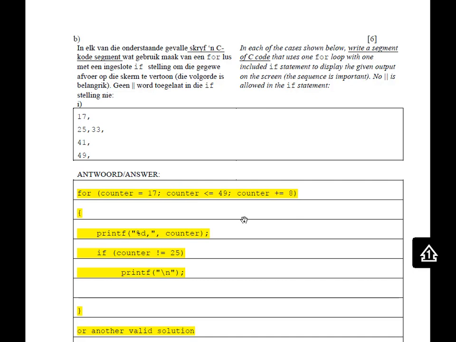Okay, I think there might be a mistake over here. If counter is equal to... oh yeah, no, it's right, it's correct. So in each case, we print a new line, except when counter is equal to 25, this number over here, then we don't print a new line. So that'll just output the digits like that.